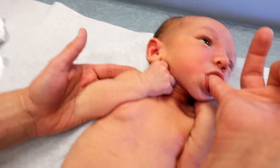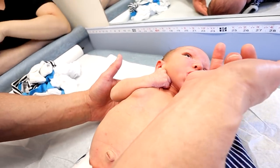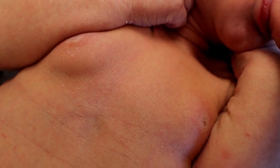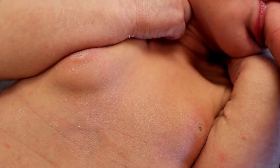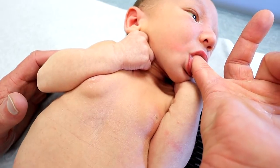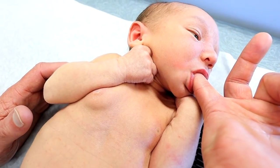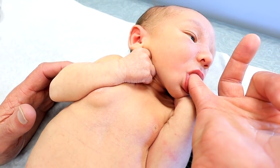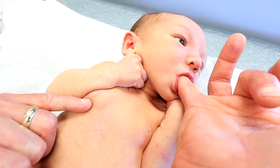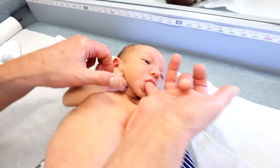This is common whether you're male or female, because in the womb we're exposed to the same hormones that moms are exposed to. Mom's bodies are telling them to make milk, and baby thinks they're supposed to make milk too. Absolutely nothing to worry about and nothing to do about it. You don't want to massage or do anything like that — you can actually sometimes squeeze a little milk out if you did, but that's just not a good idea. So you just leave those alone.